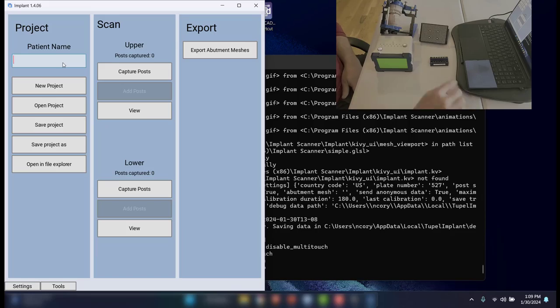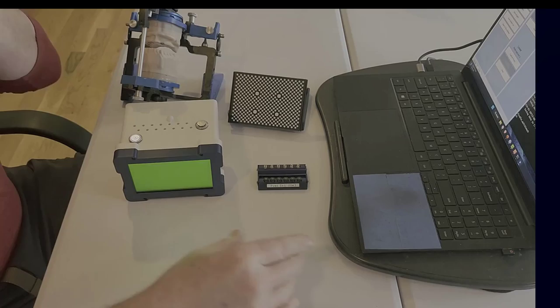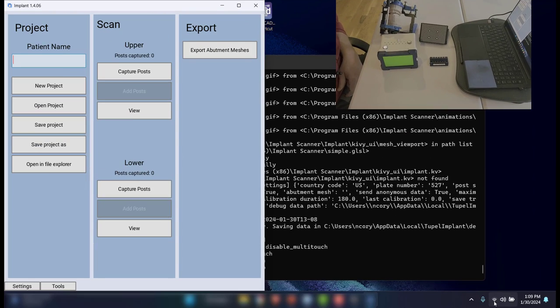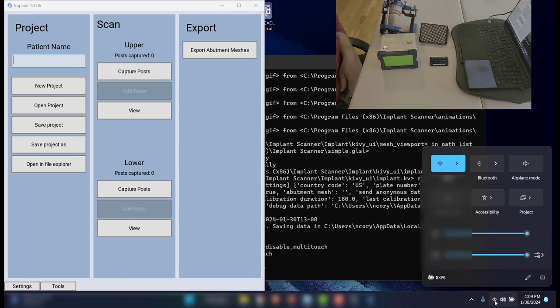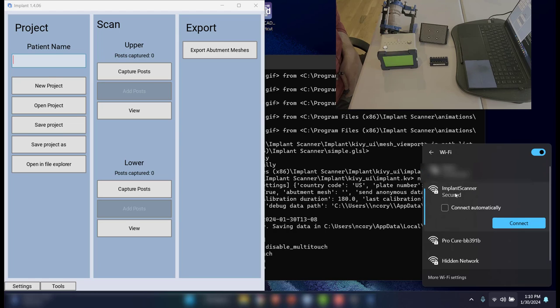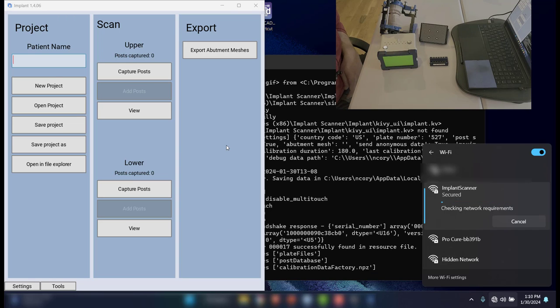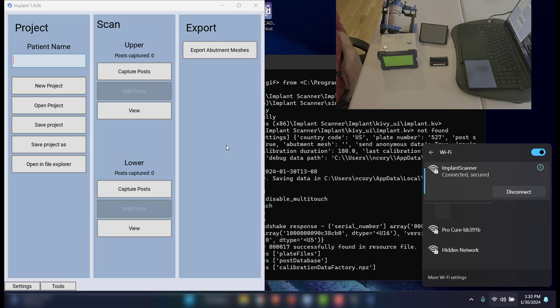All right. Notice that the scanner screen has turned green in the viewfinder now. That's indicating that it's ready. And so once it is ready, I do need to connect to my wireless connection. And you can see it shows up right here as implant scanner. The Wi-Fi password is going to be in the instructions for the scanner, so let's connect to that. All right, so we're all connected now.